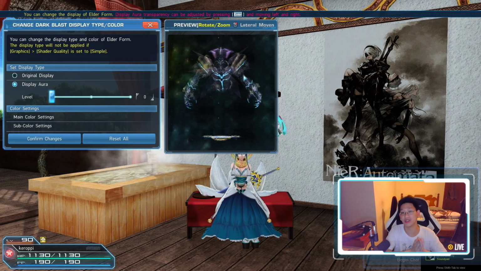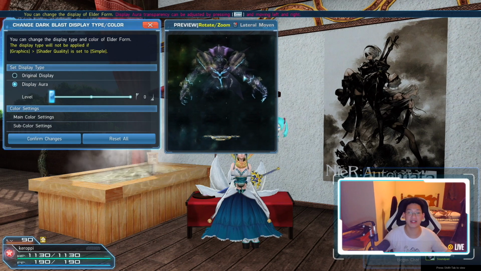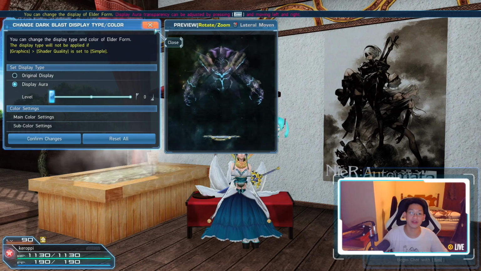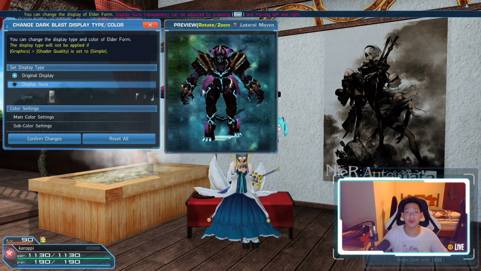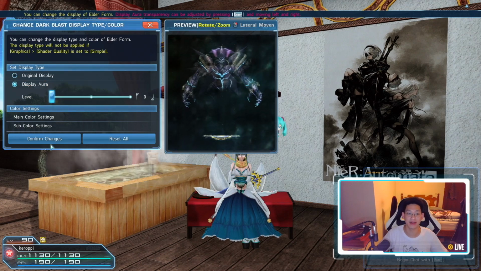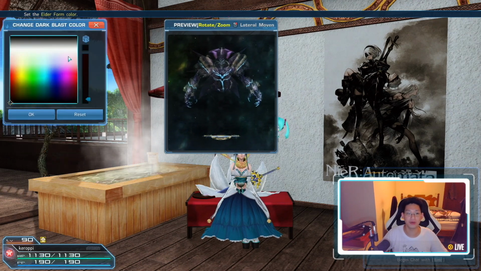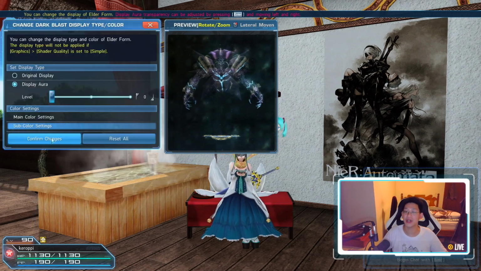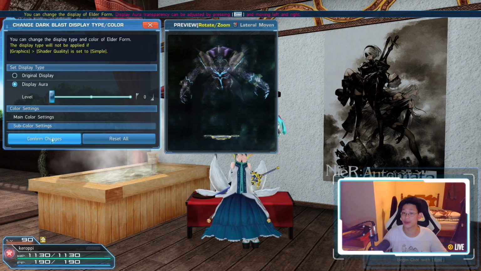And this is what I personally do, mainly because it makes me feel badass, it makes me feel like JoJo's, and you run around and you punch things and they die, so it feels really cool. But obviously if you do want to run around like this super badass dragon as well, you can also do that instead, okay? And you've got main color over here, which you can adjust, and you've got a sub color, which you can also adjust, which allows you to customize your Dark Blast however you see fit.